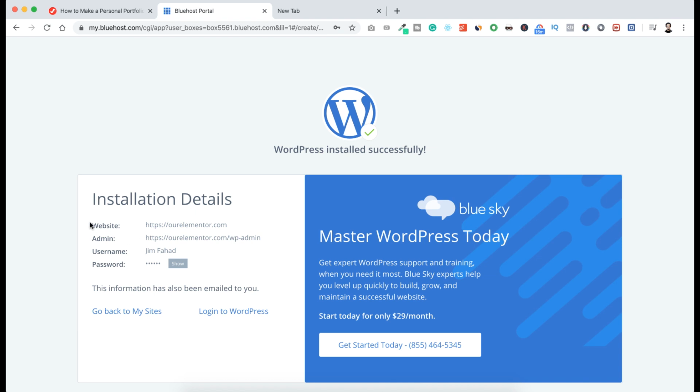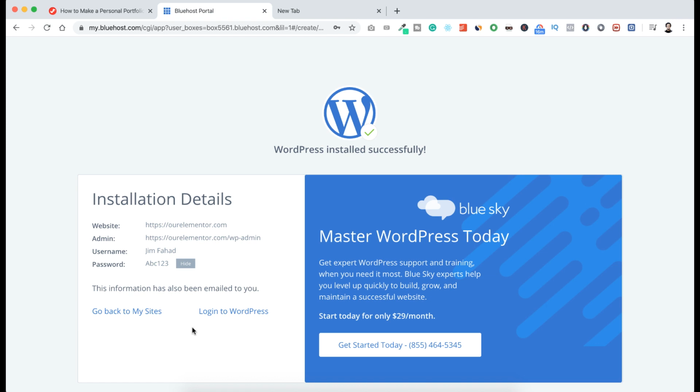Now you can copy this information right here and save that somewhere on your computer where you can access it again later. And click here to show your password. Actually, I intentionally gave this an easy password, that's ABC123. Never ever use this kind of easy password. I'm showing you shortly how you can change that password.